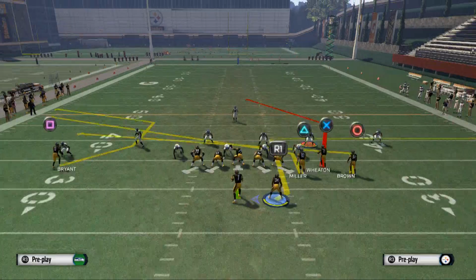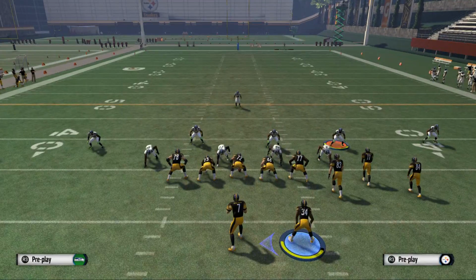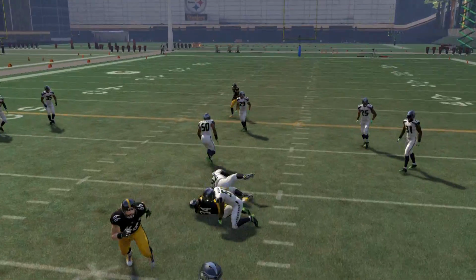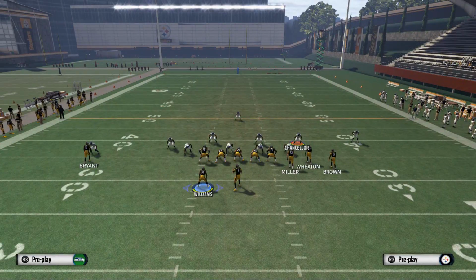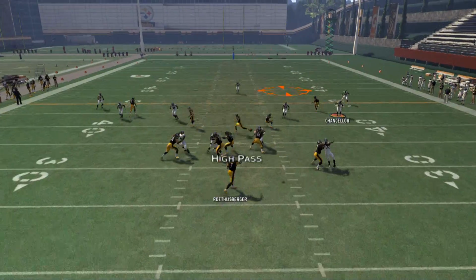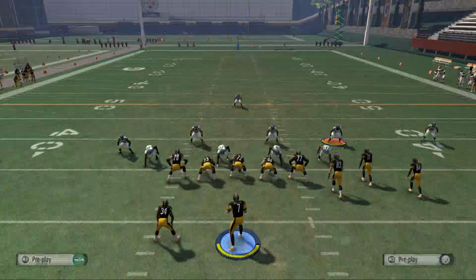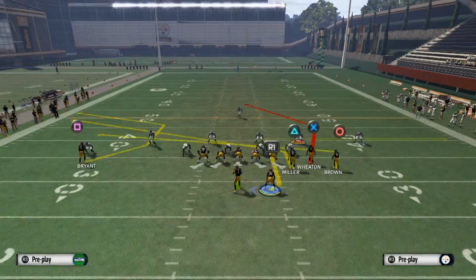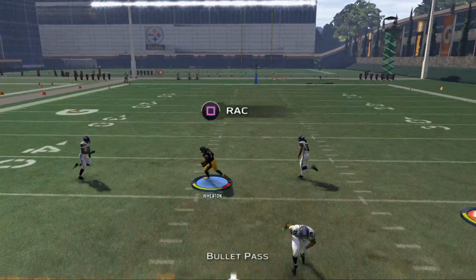Okay, I want to show you this. If you ran the option route, maybe you called the option route from yesterday, you thought it was man, but it becomes zone. He's going to just sit down here underneath. Now, the reason that is important is because if you run that post route, so if I run Wheaton on the post route, if I high pass lead it's going to work a little bit better with D'Angelo Williams on his route. Now, if I just ran it as was and I tried to do the regular progression, you're going to see again it's the same kind of concept.